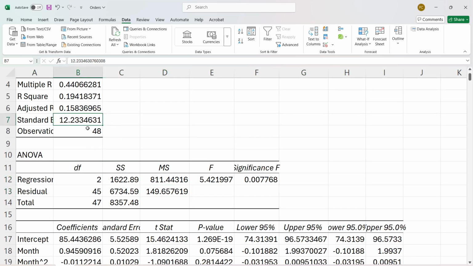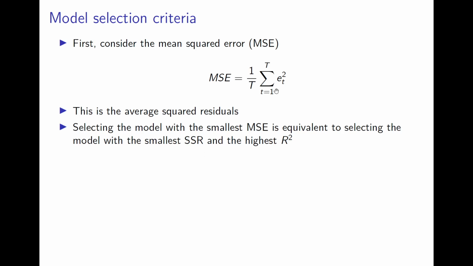That's where the standard error of regression comes from. It should be the square root of that number, because this is essentially the variance, the estimated variance of the residuals, and the square root of that will be the estimated standard deviation of the residuals. But the regular old unpenalized mean squared error is our starting point, because this is 1 over T times the sum of squared errors, which is what OLS minimized in the first place, all the way back in Module 1. So I want this to be as small as possible because that's the whole game that we've been playing since Module 1.